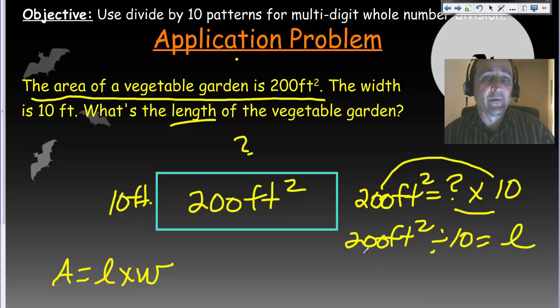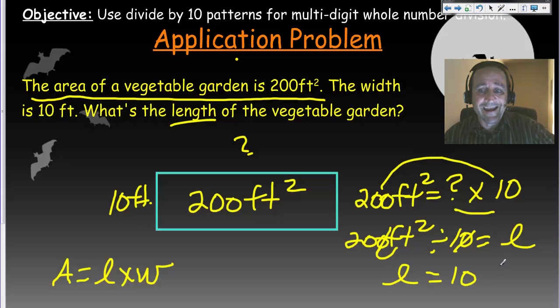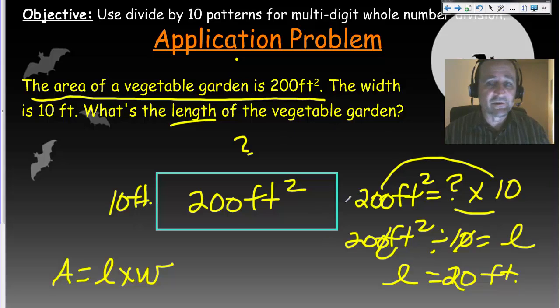Now look here. Remember we were doing those powers of 10? Here we go, we have a power of 10 here. Here's the nice thing: this is just like the decimal place moving one place to the left when we divide by a power of 10. Or sometimes you just look at that and say, hey, I'm just going to divide that by 10. Length is going to equal 20. Sorry, where was I looking? Saw something shiny over there. 20 feet. So 20 times 10, again, is 200. So easy to make so many mistakes.